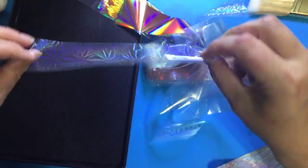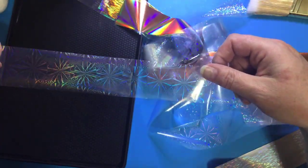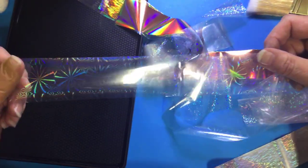And then the starburst, or what do you guys call these? Fireworks? Can you see them?